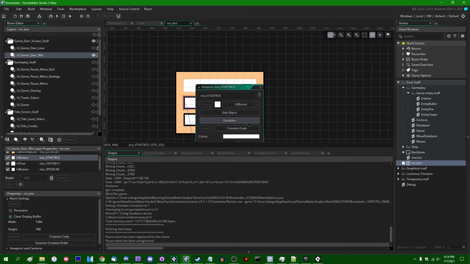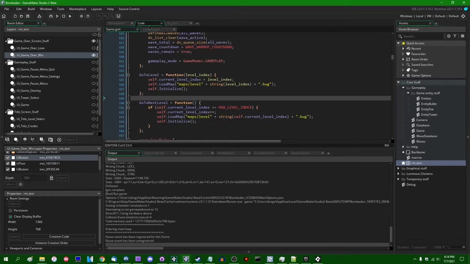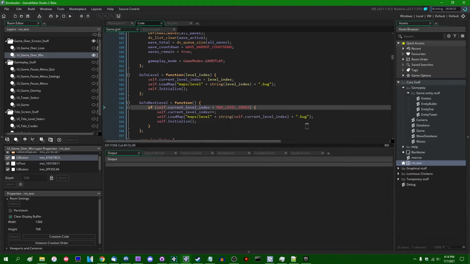Game over, win. Creation code. Game.go to next level. Oh, it should be less than. Ha. Very funny. Okay, third time's the charm.